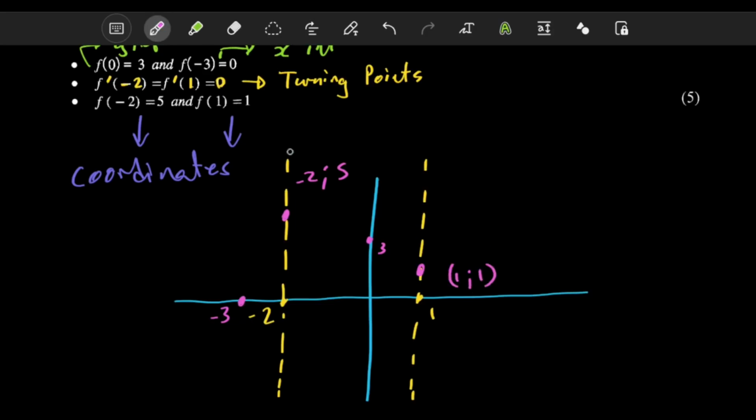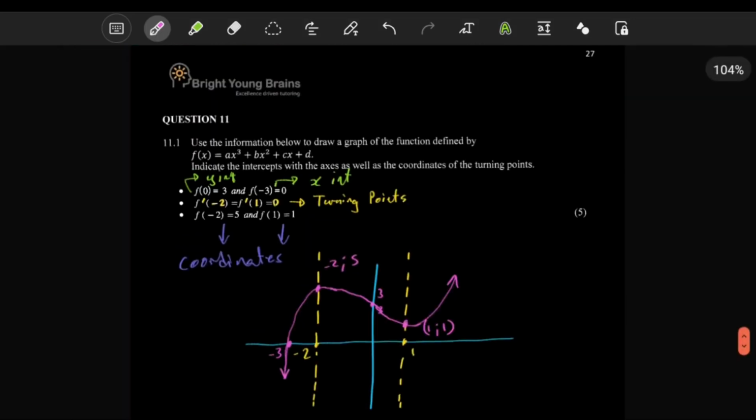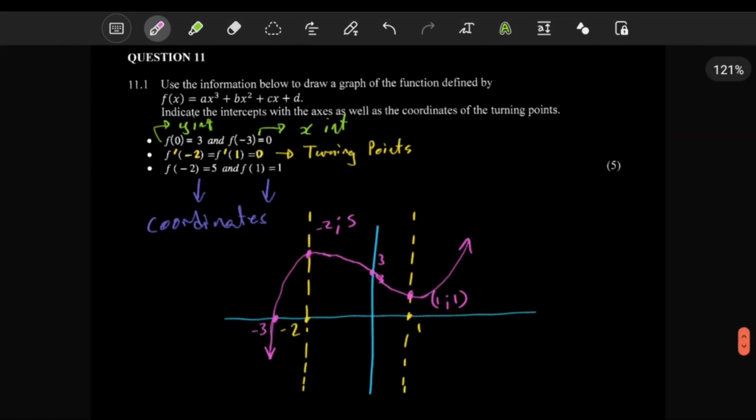Technically, this graph is going to come from down there, turn over here, hit the y-intercept there, turn over there, and then carry on going up, you see. You're not a machine, so don't worry about drawing a graph like this perfectly. It's accurate. It's showing that it's a positive cubic function. It has a turning point over there, a turning point over there, an x-intercept and a y-intercept. What a nice 5-mark question. Let us just move on.